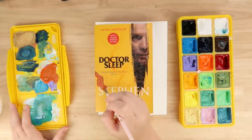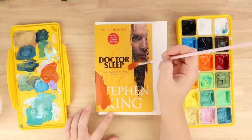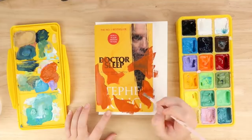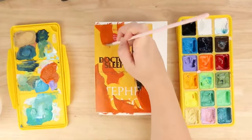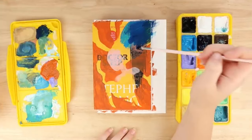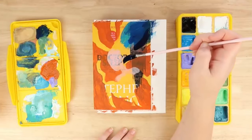This time round, I decided to panel out where I would be painting on the book, because I had a very specific design in mind and I wanted the composition to be exactly how I had thumbnailed it out. So I used a watercolor pencil to draw on top of the book, and luckily it really made a mark, which I didn't know if it was going to work or not. It gave me a very rough outline of where to paint and where each element of the composition was going to go.